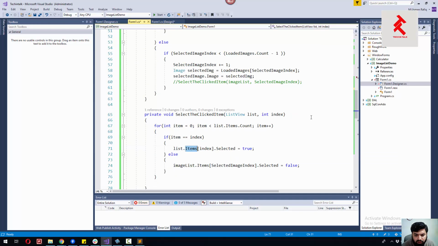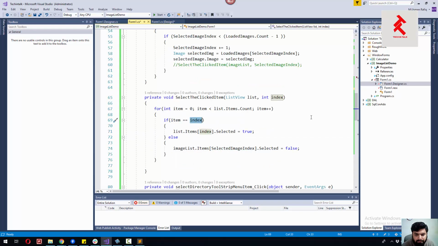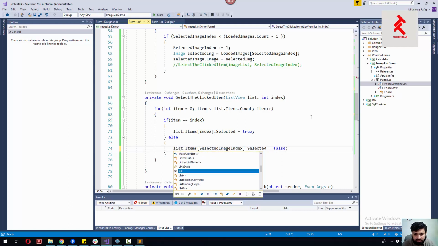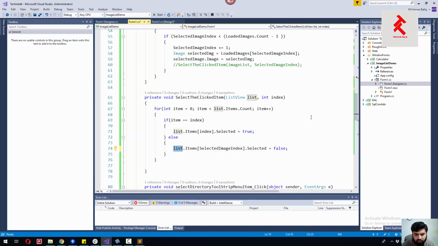So what we are doing is list view index selected true if item equals to index. So yeah, there is the glitch. It should be the list, not the image list.